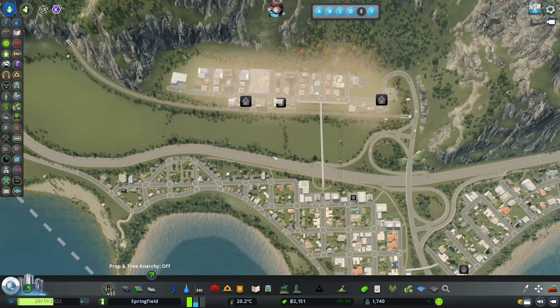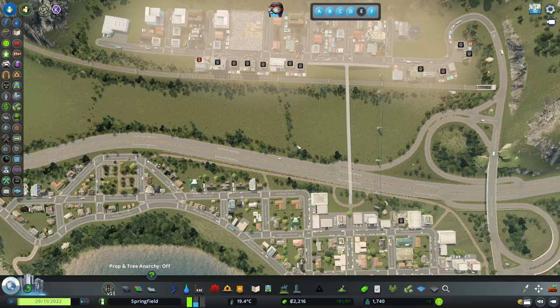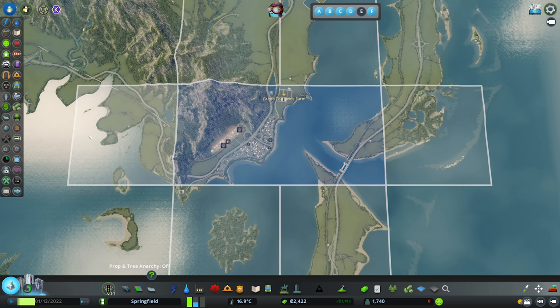Oh, they're not looking okay. They're unhappy. They're still unhappy. Well, why don't we expand a bit then? That is something that we need to do. So we could carry on down here, or we could head up over here. I'm thinking maybe up over here would be good.